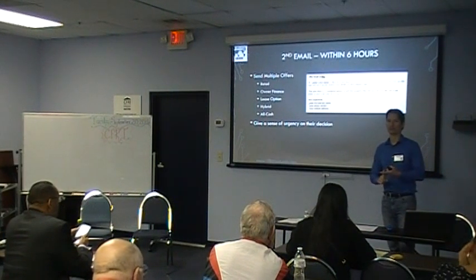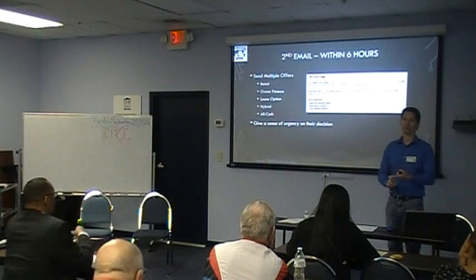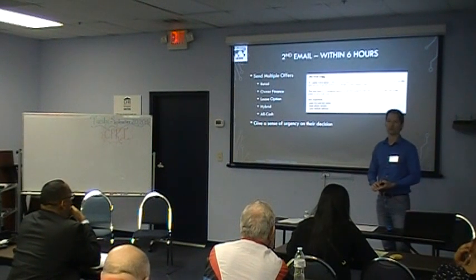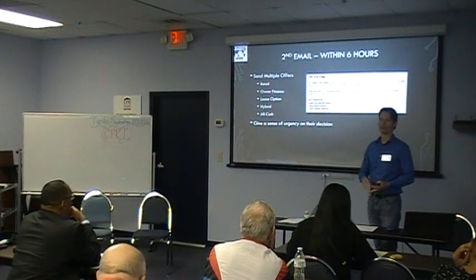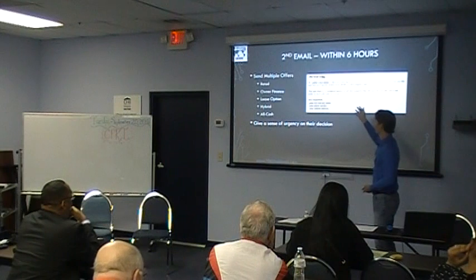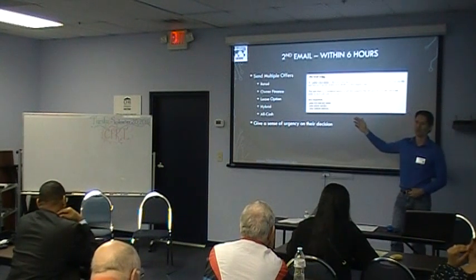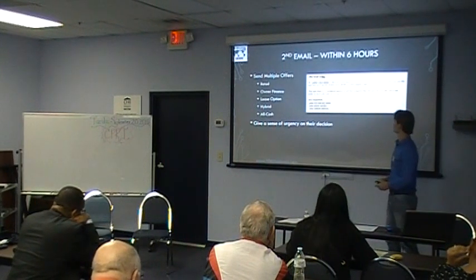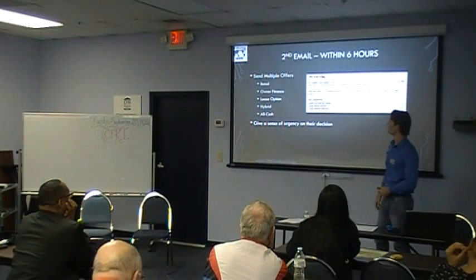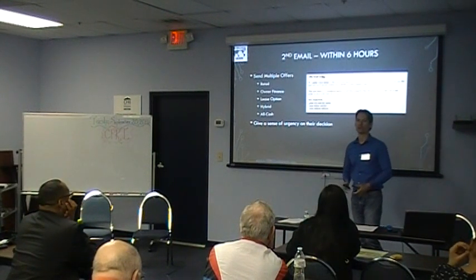Okay, I start with giving them a retail offer, which is full market price for their property. Of course, it's going to be on my terms. And then I'll end up with a cash offer, which is the lowest amount possible that you get for the house, but you get it now. It's cash. You want to offer them choices. You want to offer to them in a professional manner. Okay? Here's a few options for you to choose from. Choose the offer that you like best, and you'll quickly receive more details on what to do next.